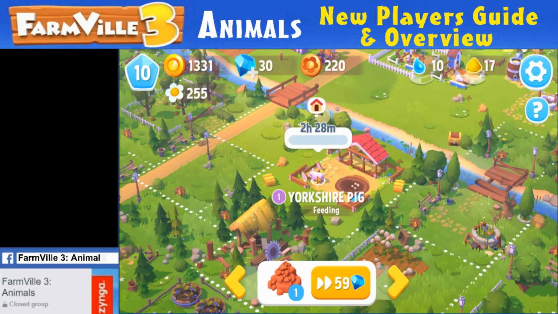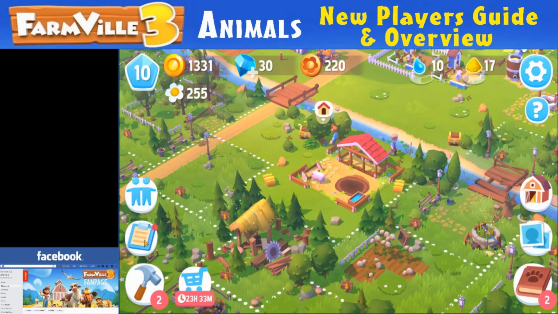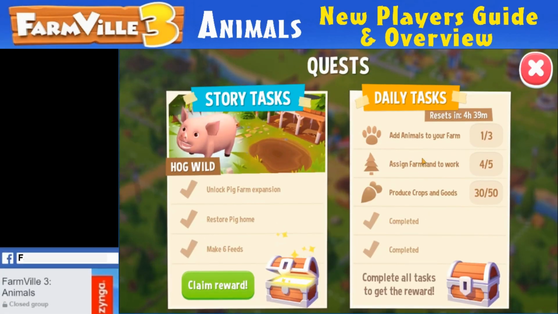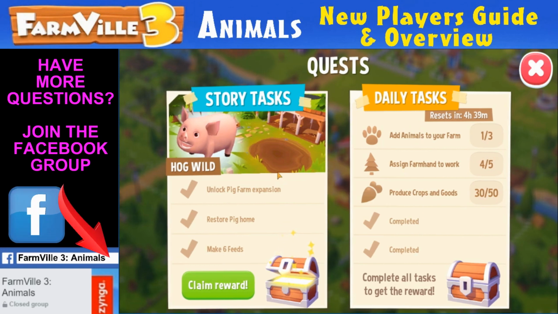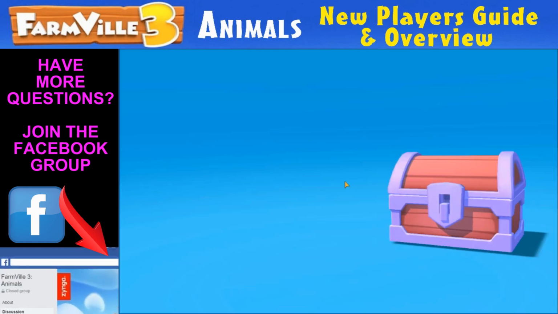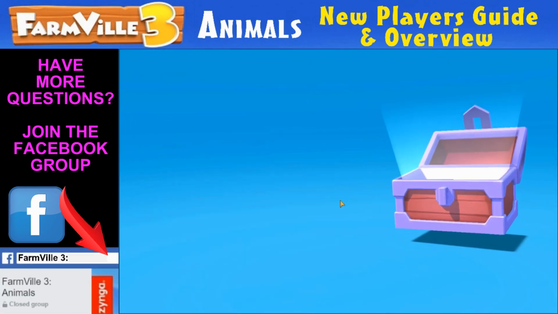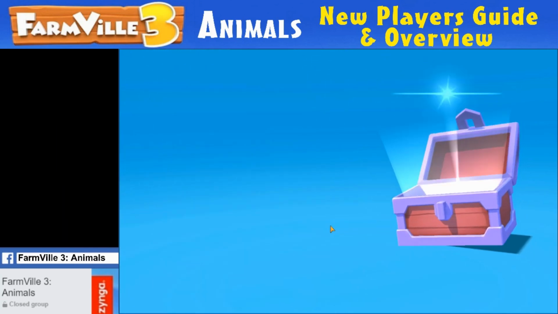Daily quest, guys, every day at 6 o'clock my time, anyway. I'm not sure what time it would be for you. You'll get a new daily task, and you always have these story tasks as well. And the story tasks, I can see I've got my pig farm, so I can claim the reward. I'll grab a box full of stuff, 150 coins, a couple axes, those are great, a couple shovels. That's how you get this stuff.